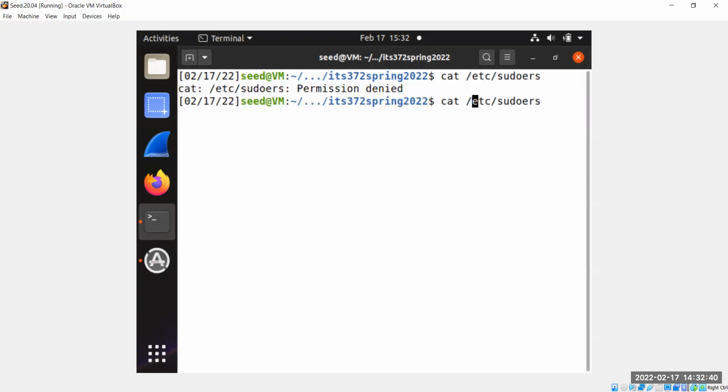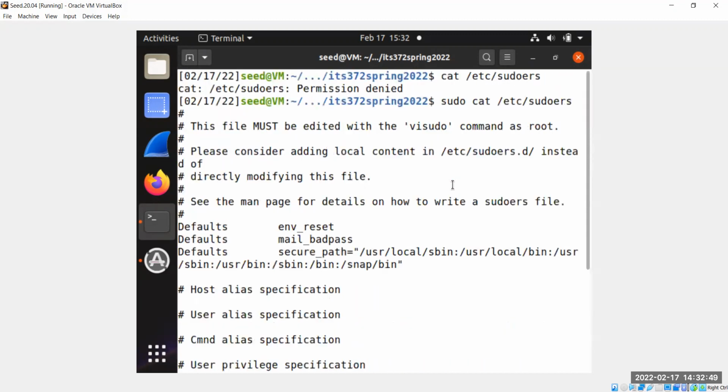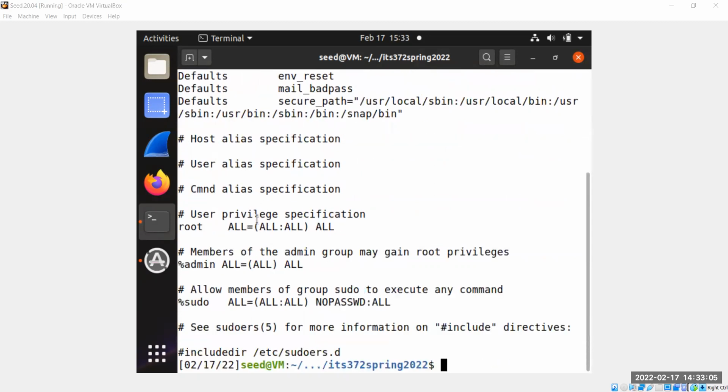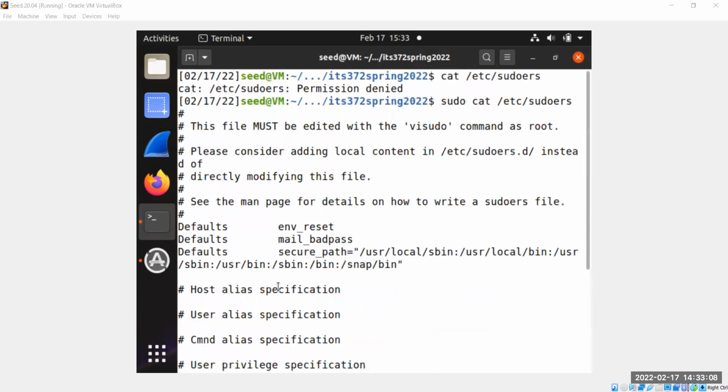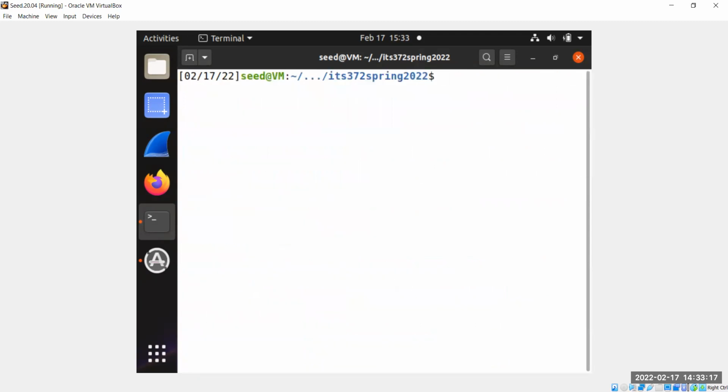Okay, so it doesn't want to let you do it. Sudo. Right, and then you can see the file now with all the pertinent information. So remember that everything is a file in Linux, even configuration files. Configuration files are mainly text files, so they just have all the information on here. Okay, so it talks about root, etc. And you should read the file carefully and get familiar. The point is to get familiar with Linux as much as possible, honestly. So practice these things.